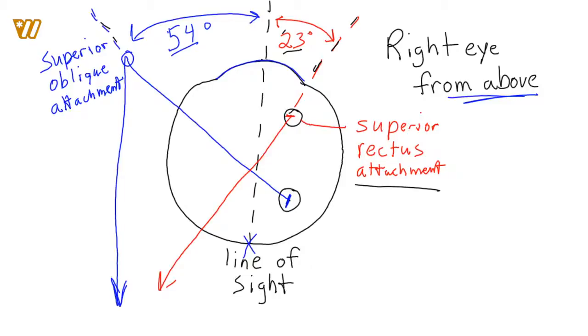Now, from primary gaze, if we look straight up, what muscles cause the eye to move up? That's going to be the superior rectus and the inferior oblique, right? Moving the eye up from primary gaze. So the only way to isolate muscles is to think about this concept with the attachment points and the attachment angles. Now, do we really care about the angles when we look in clinic? Do we really care about the angles that we're talking about?